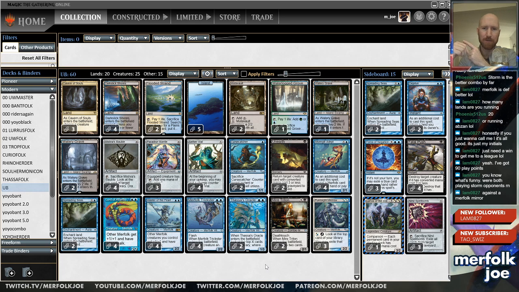It's not good against combo. It's not good against control. It's not good against midrange. Honestly, I think it's even worse. It's not even good against the Merfolk mirror. The Merfolk mirror is just going to beat this deck up, right? It's going to have more lords. It's going to have more Mutavaults. I don't know.